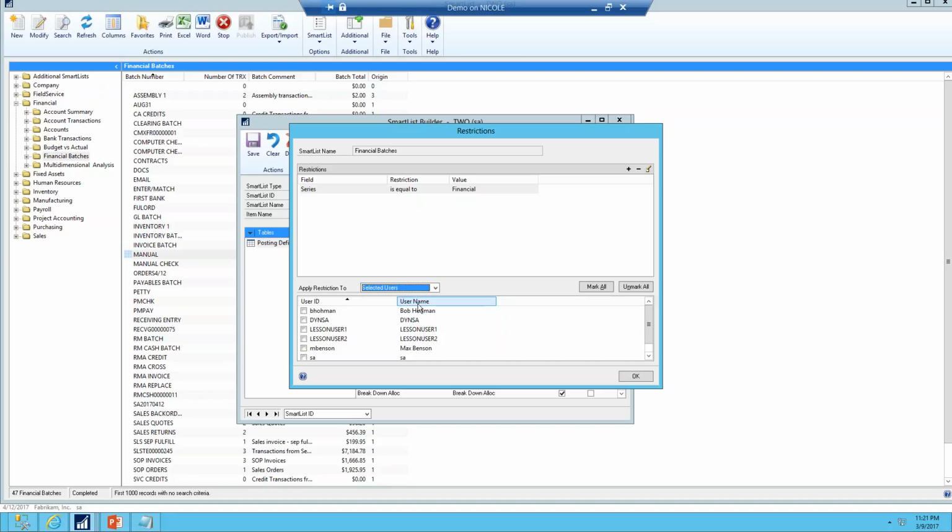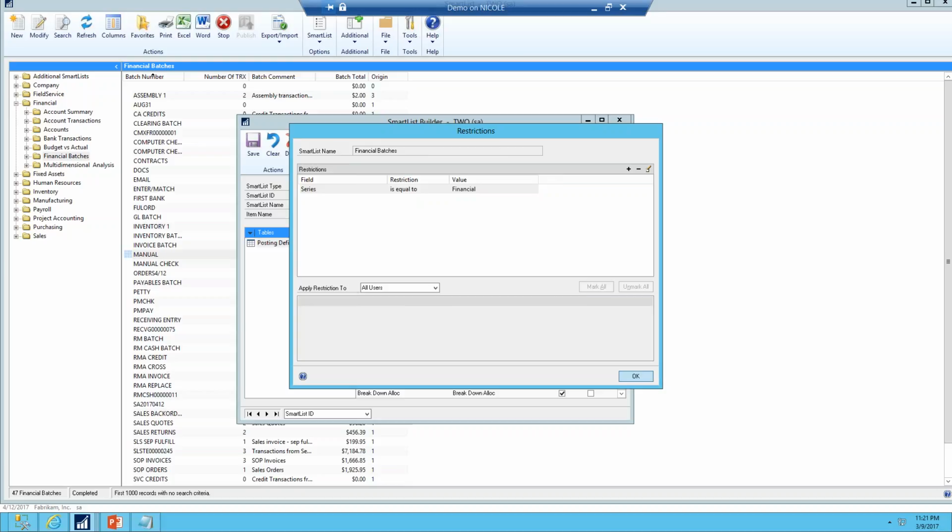The other thing you can do in SmartList Builder is put those restrictions for a selected user if you want to. So you could have, for example, a payroll report where you have a restriction for each manager, and then you apply that specific restriction to that manager's GP user. And so when they log into GP, they run that report, the only thing they're going to see is the data for the people they're the manager for. You can do that for salespeople, departments, different things like that where you want to restrict it down.